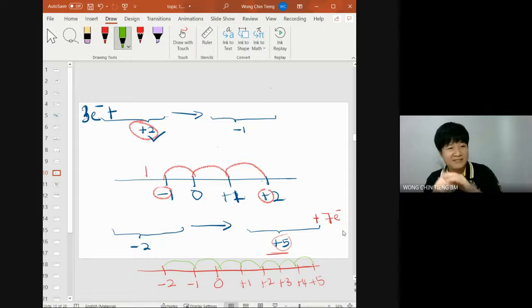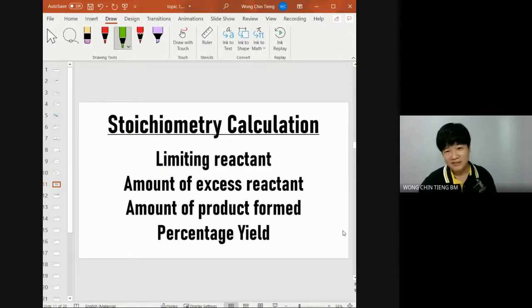And life lesson a bit before we go into limiting reactant and blah, blah, blah. In life, you don't need to look like one. You need to be one. You know what I mean? Alright? Don't look good. Be good. Don't look smart. Be smart. I don't look like a lecturer, but I'm a good lecturer. Betul, Zul? You don't need to look like one. Don't look smart. Be smart. Get what I mean?